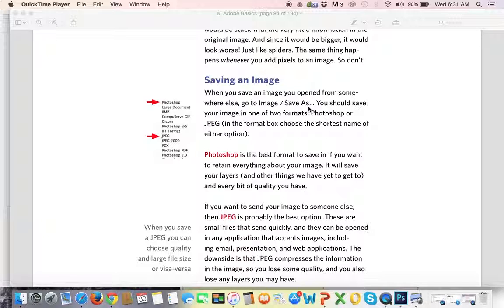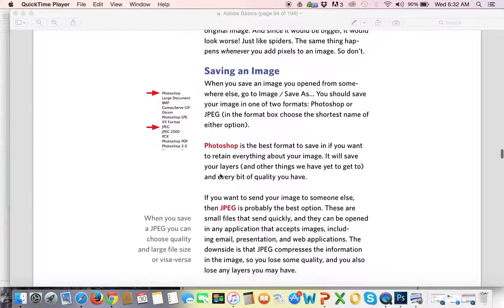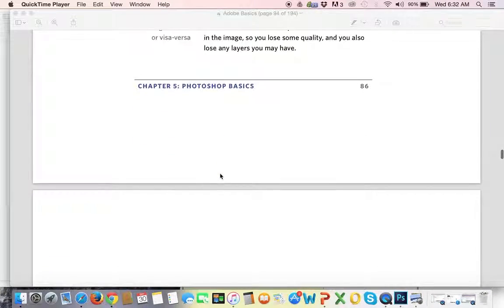So what you do is, it's just like in Illustrator. Actually, you have a lot more options in Photoshop for various formats that you can save it as. The two I use the most, of course, are the native Photoshop, and then the JPEG, which you guys are already familiar with. Sometimes the PDF comes into play. There's a few others, but for the most part, these are the two that you're going to be concerned with. Okay, and it's just file, save as.